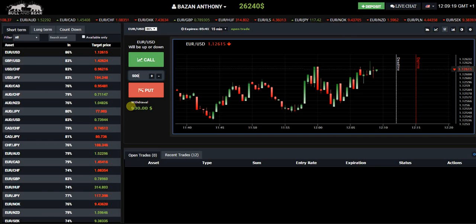Because when you open the position, you are reserving a particular part of your account to the market. You're making a market order, all right? And these $500 are being temporarily, until the expiry of position, taken out of your account. But in case of successful expiry of the position, you're going to get your initial investment plus the amount of profit which you're going to make. So in case of successful expiry of the position, your net profit is going to be $430, which is 500 your initial investment and 430 the profit.